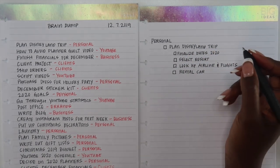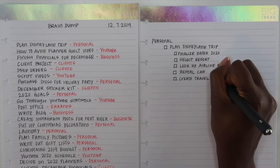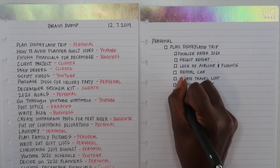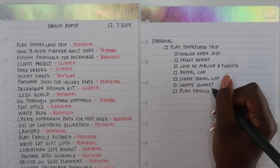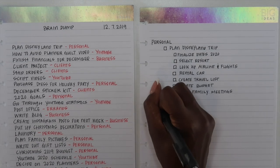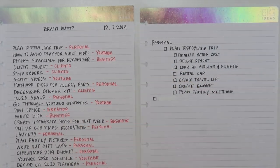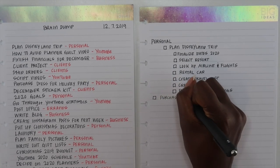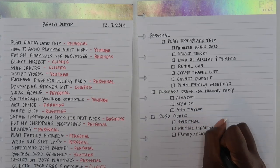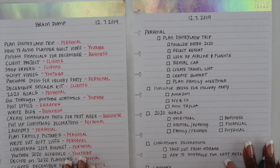This process helps you take your time with an entire task like planning a trip. It also helps ensure you won't forget a particular thing you're supposed to do for a project. I love to write down every single thing I need to do mainly because if I feel like I haven't been doing enough or I'm being a little hard on myself, I can go to this list and just check off one small thing toward my goal, and it will make me feel so much better. I just took the time to write down everything in the personal category — as you can see, this could take some time for all categories, but it is so rewarding once you're done.